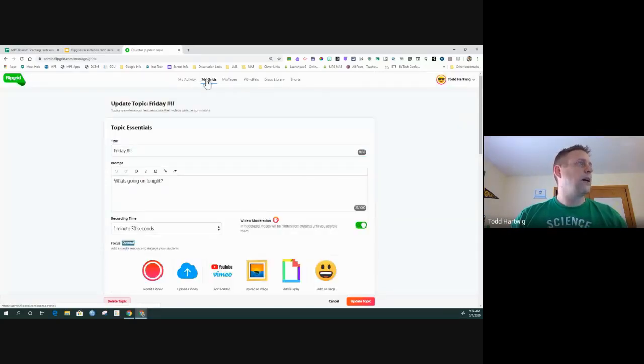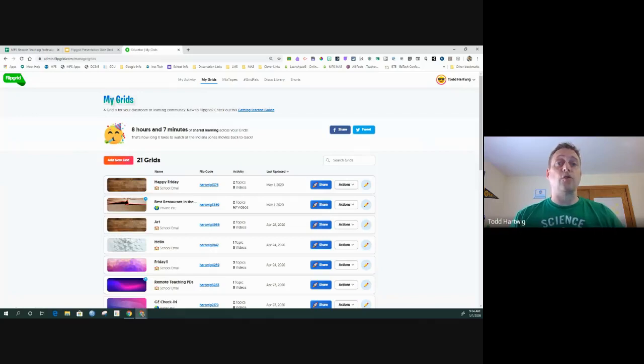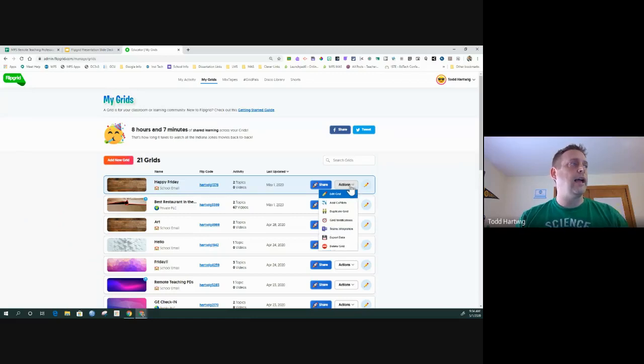I'm going to go back to my grids now. Again, big umbrella. We went from big umbrella to topic, which is a lesson or just a discussion place underneath that. I'm going to click on my grid again, the big umbrella, and go across to actions. This is where I get to bring in a little bit more information or enhance my settings for my grid, my big umbrella. Do I want to edit it?